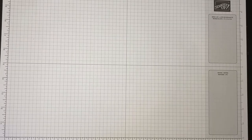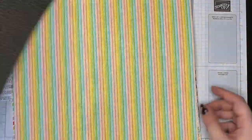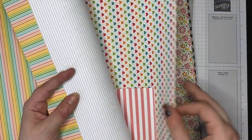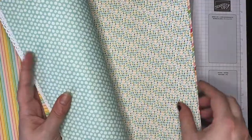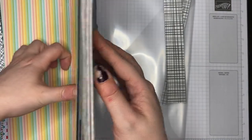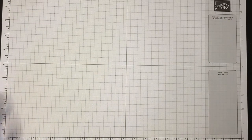I'll quickly show you those papers. This is a pack called Pattern Party — as you can see, I've cut into quite a few sheets already. There's a colored side and a monochrome side to every paper. You can see I've used a fair bit — I love it. Lots of flowers, hearts, stripes, spots, houndstooth — it is absolutely gorgeous. You get 48 twelve-by-twelve sheets in this pack.